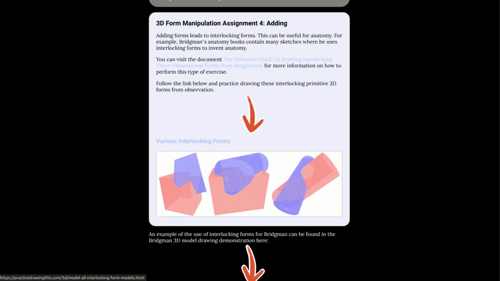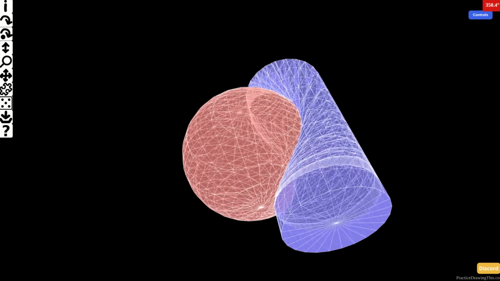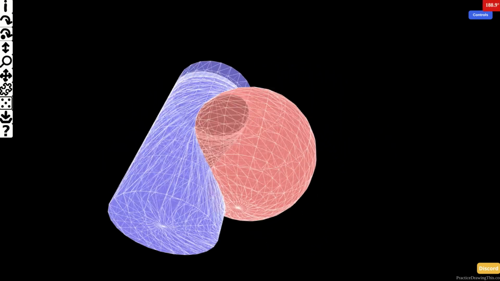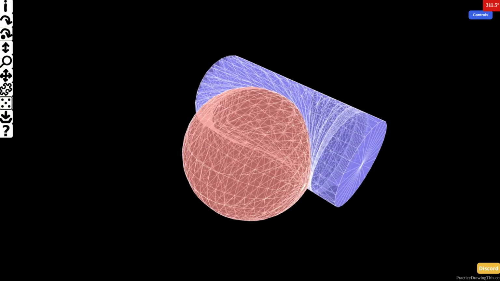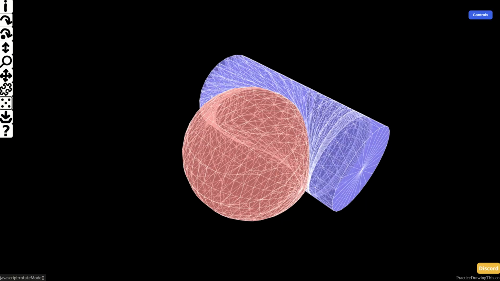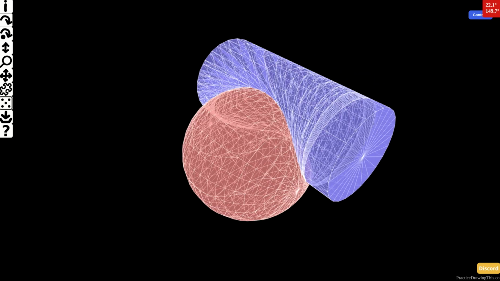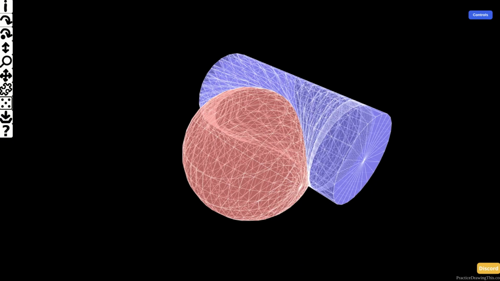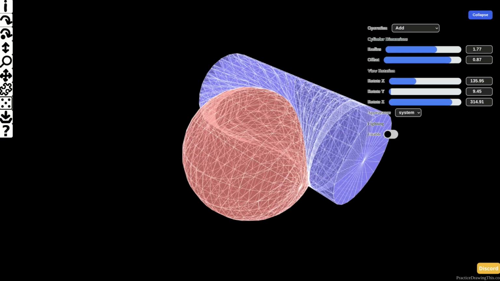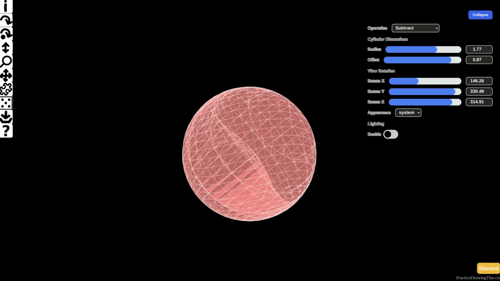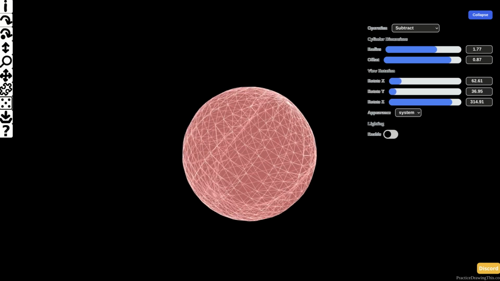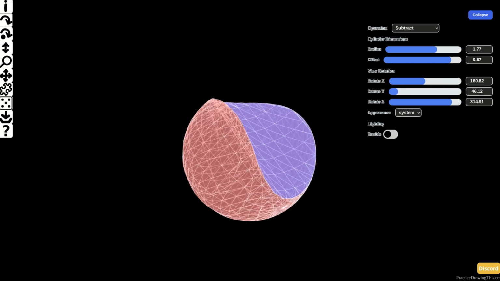So I'll go into the 3D model forms. This is a model where you see a sphere and a cylinder. In this 3D viewer you can rotate it, etc. I can go through what's possible. With these 3D models nowadays, now they are both added. You see the sphere and the cylinder added to each other, but you can also subtract, for example, the cylinder from the sphere. Here you can see it.